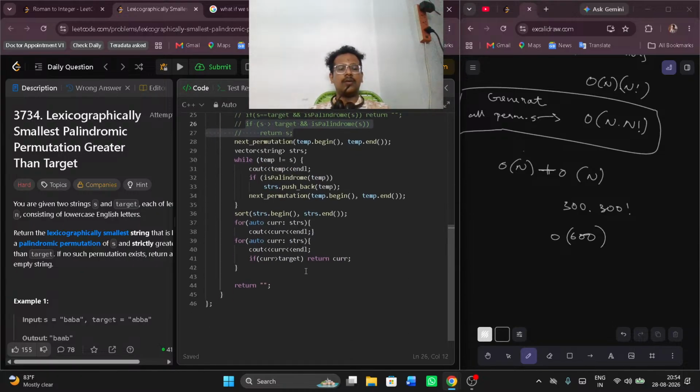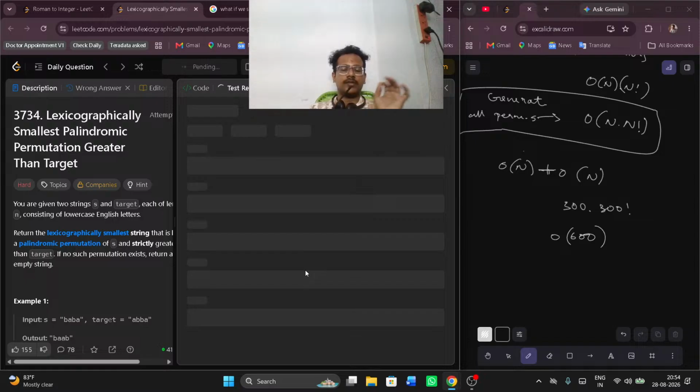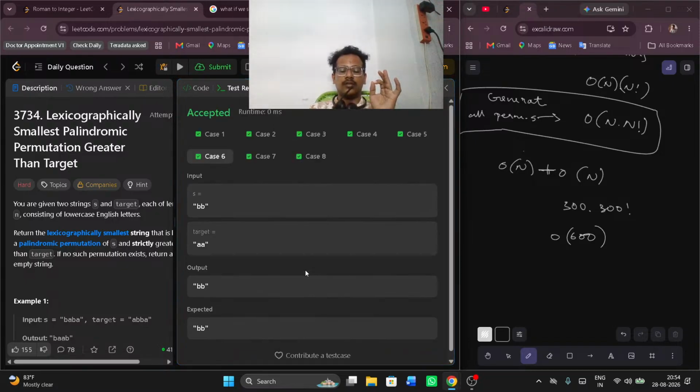We have to check here if target is lesser than s, and is a palindrome, then we'll return s. I think this should work for test case 6. Yeah, thank god.